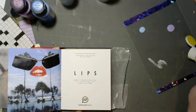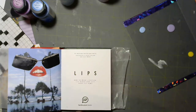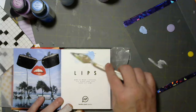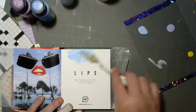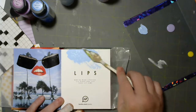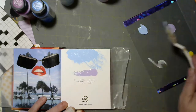Go ahead and put down some yellow. Okay. So yeah, I'm just so put together here, guys. I know that I want the words covered up. So we'll go ahead and make sure that we got a pretty thick layer of blue going on here. And let's go right into the purple.